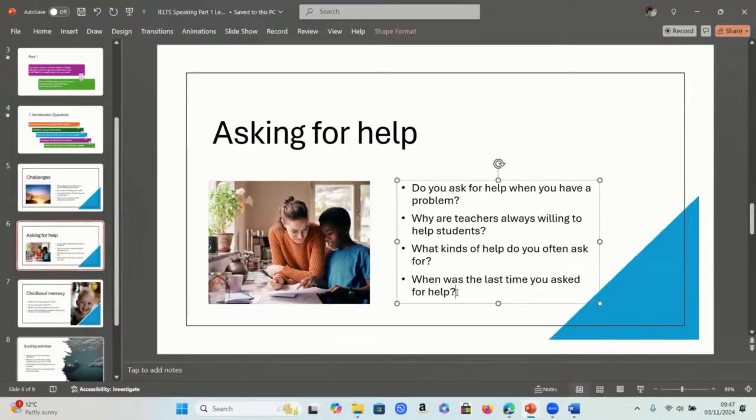Looking down at the bottom here, when was the last time you asked for help? So this one is testing your past simple. So you cannot use present perfect in that, but you can still use the sentence stems. So when was the last time? Well, the last time that pops into my mind is, or the first one that comes to mind is when I was a child, about 5 years old. You just use the same sentence frames. You use joining words. You can do that also. You just can't use present perfect unless you introduce it elsewhere.